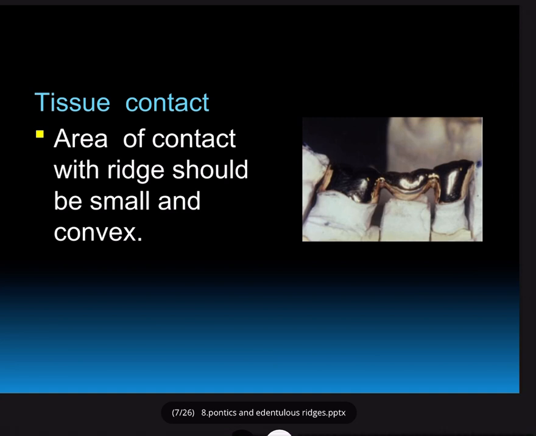Now, what do you mean by tissue contact? Tissue contact means the area of contact with the ridge, this much. And ideally, it should be small and it should be convex.